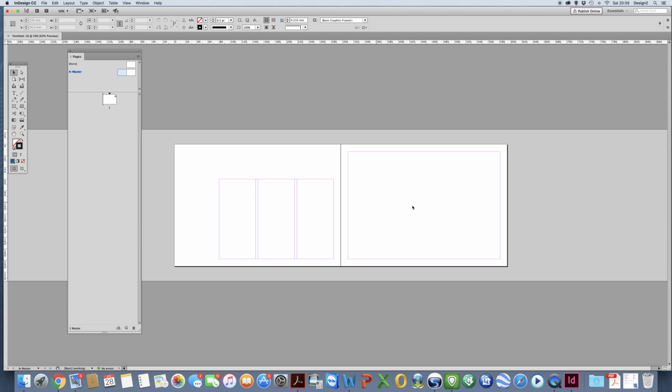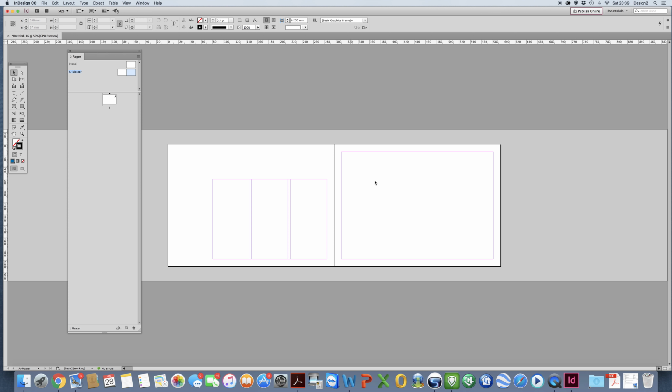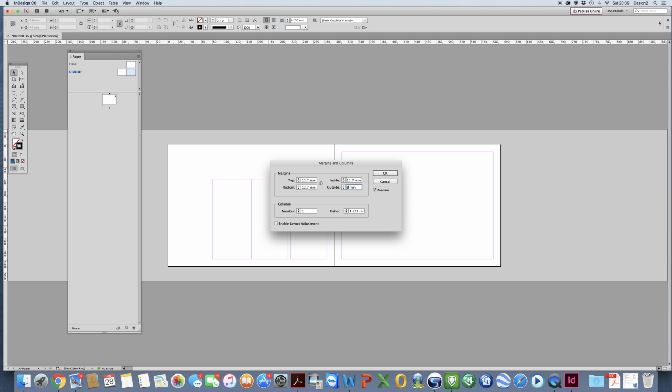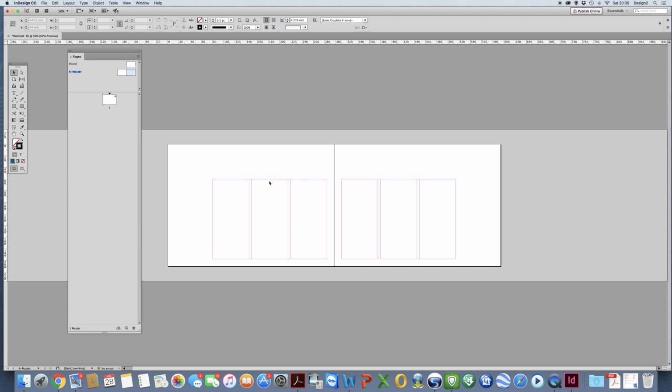Note that's only done the page on the left hand side. That's because that is the only one highlighted on my master page icons. I'm now double clicking to do the same on the other side. Had I wanted to create those same layouts on both pages, I could have held down Shift to select both pages and done it in one go.